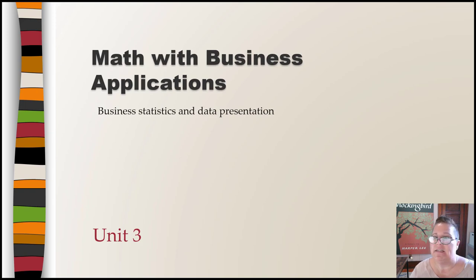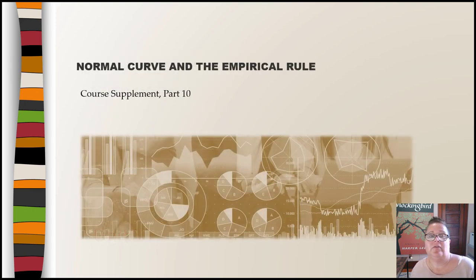Today we're going to work on the last section of Unit 3. This is going to be about the normal curve and the empirical rule. So we're going to take a look at the normal curve and the empirical rule. This is in your supplement in part 10. For those of you who may need a reminder, the supplement can be found under the course syllabus and schedule on Blackboard under your Math with Business Applications course.